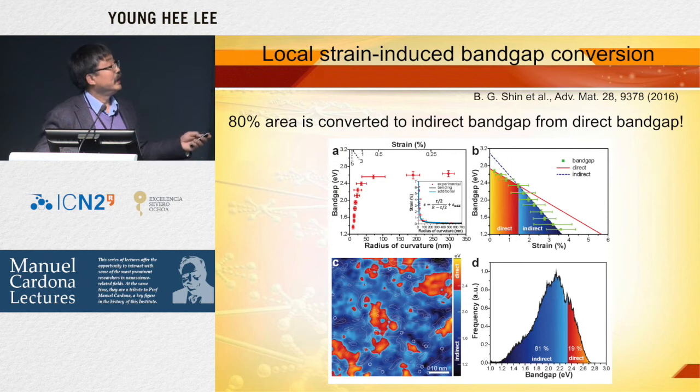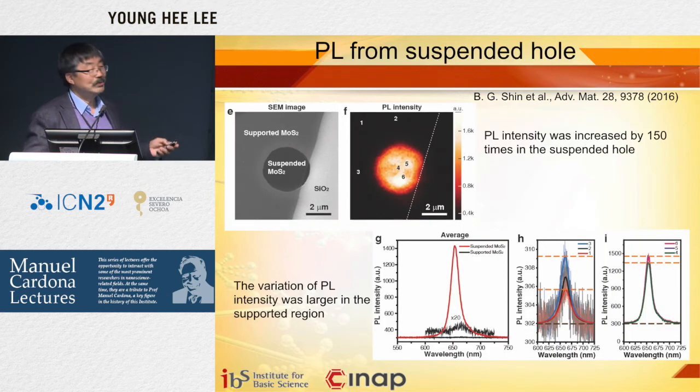and convert this into band gap versus strain. And at some point, although we didn't intentionally create the strain, the SiO2 substrate itself has this local curvature, and we do have direct band gap regions and indirect band gap regions depending on this strain. And definitely the photoluminescence should be very different, right? But we don't have this high spatial resolution of photoluminescence, so instead we can create suspended MoS2. You can see strong photoluminescence in the suspended area, whereas the sample on the SiO2 substrate is completely quenched.